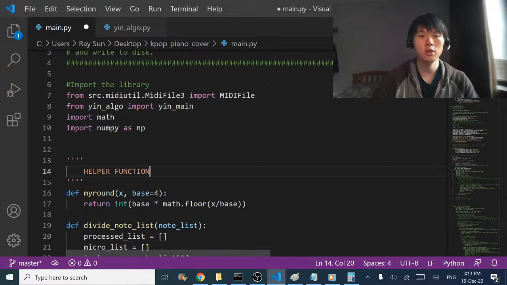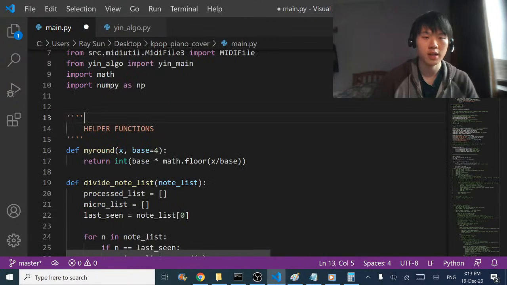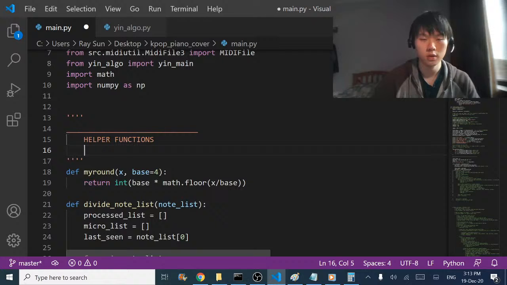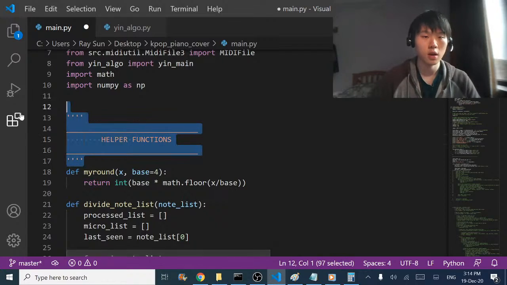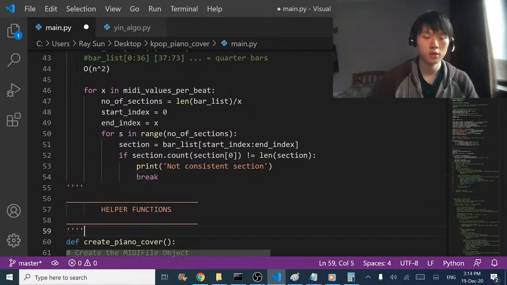Let's make it stand out even more. Helper functions. And this is our main function.